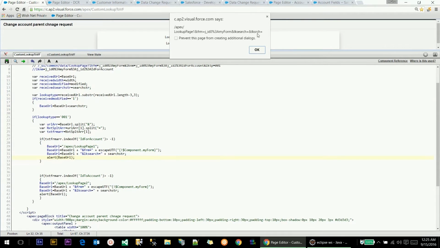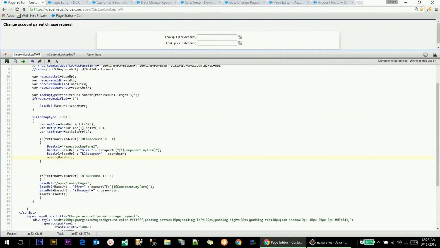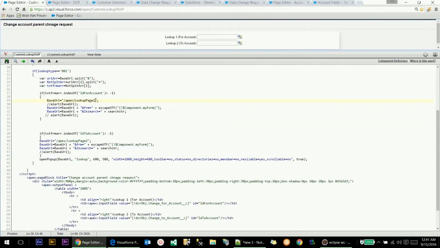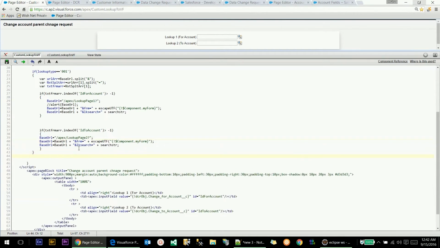So form ID is equal to my form and search string is currently null. If you put any value and try to click, the search string will be populated with that value from the lookup. You can use it for different purposes also, and you can see it is modified for the second page also. So for both cases the base URL is different, page 2 and page 3.